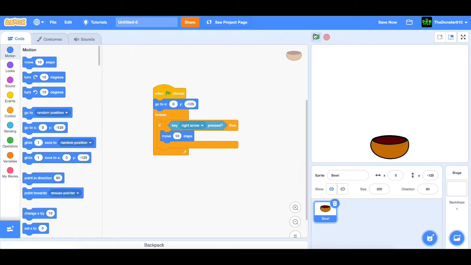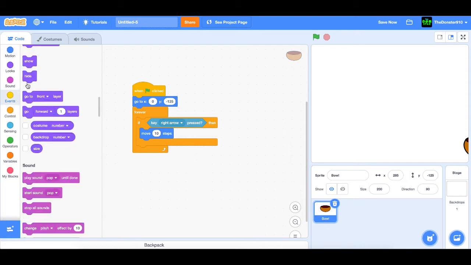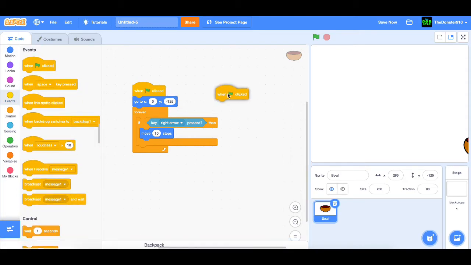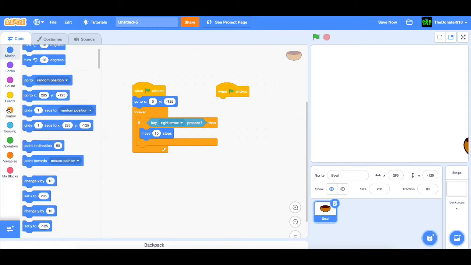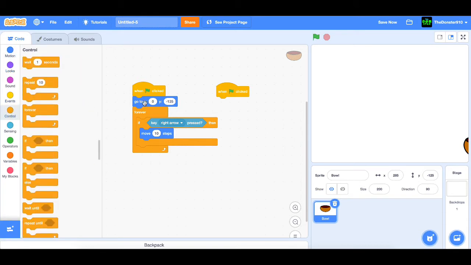So if it's good, this should happen if you click the green flag. But if you click the left button, you won't go to the left. So you just gotta make the exact same thing, except you don't have to do the position block, because that's just to make it spawn over there, and do exactly the same.